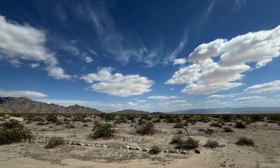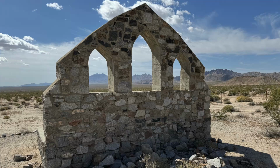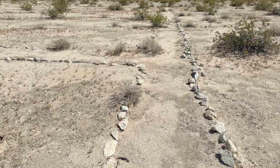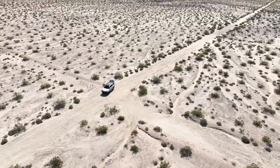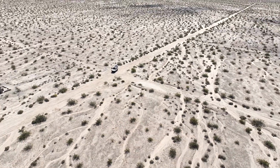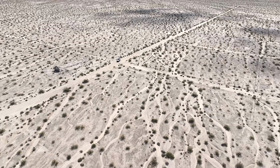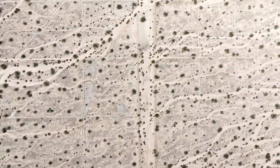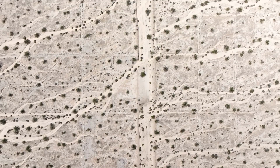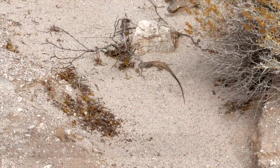It's a beautiful morning with blue skies and scattered clouds at the site of Camp Iron Mountain. This was part of the U.S. Army's Desert Training Center that covered a vast area of the Mojave Desert during World War II. The only structure is this stone altar that was used as an open-air chapel. The soldiers lived in tents and trained under harsh conditions to prepare them for battle in the deserts of North Africa. The camp was laid out in a pattern of stone-lined roads and walkways that is still visible today.